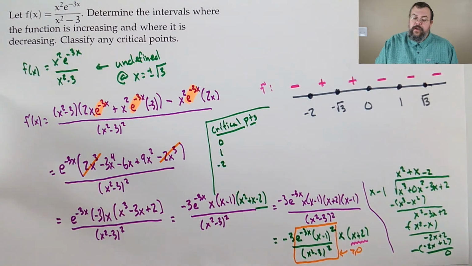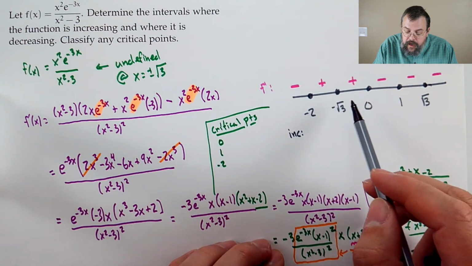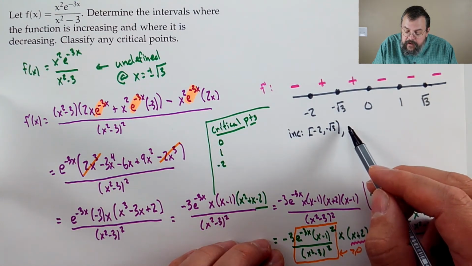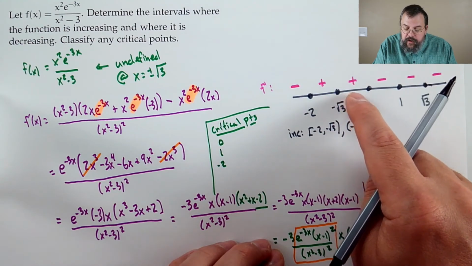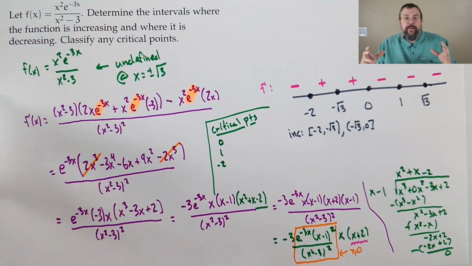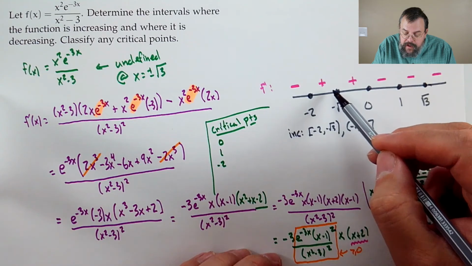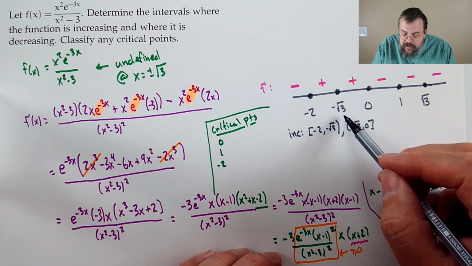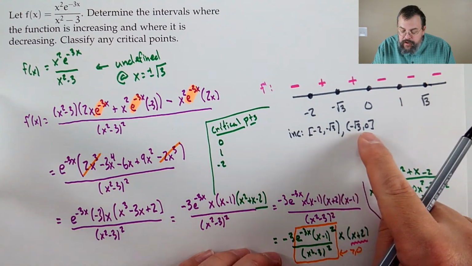Okay, so what do we conclude? Where are we increasing? We're increasing in the following intervals: negative 2 up to negative root 3. We don't include negative root 3 here because our function is not defined. And from negative root 3 up to 0. It's true that on both these intervals we're increasing, but we're not going to say we're increasing from negative 2 up to 0. What's actually happening here, if you were to sketch this function, is you'd have an asymptote coming up from negative root 3, heading this way, and then another asymptote coming from down below. So it's whoosh, and then whoosh. So we can't merge these together.